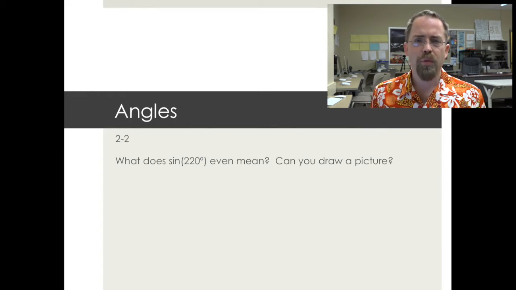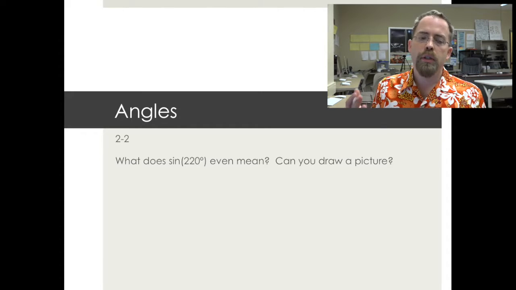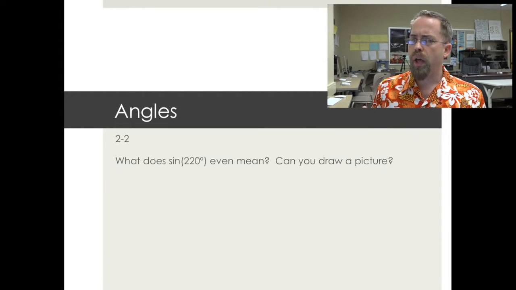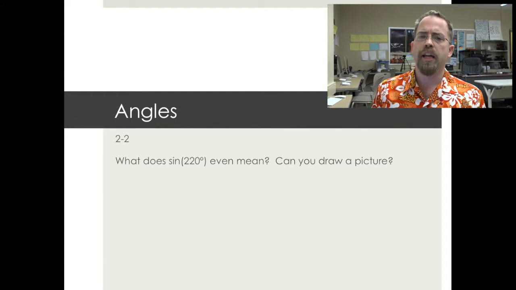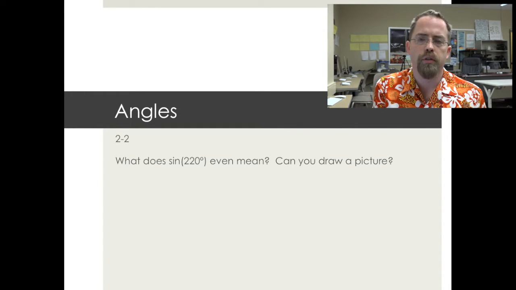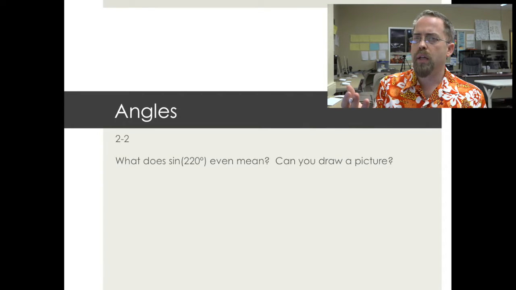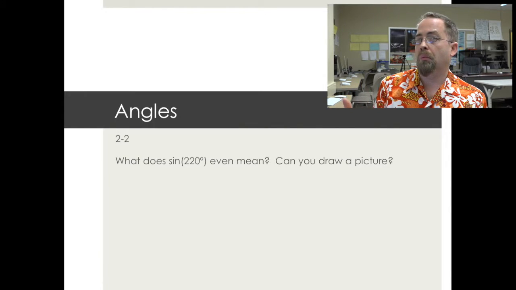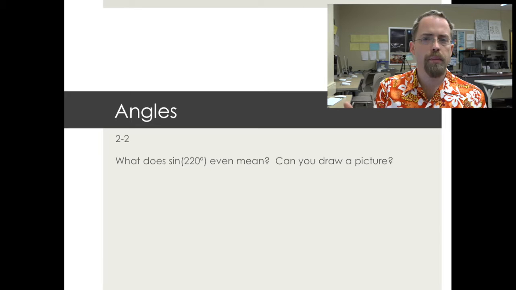Could you draw a picture of what that means? If we think about sine and cosine as SOHCAHTOA, sine is opposite over hypotenuse, cosine is adjacent over hypotenuse, then we're thinking in terms of triangles, and there's no way that we're going to get something bigger than 180. The biggest angle in a triangle has to be less than 180, because all three sides have to add up to 180. So what does that even mean to say sine of 220? Think about that.